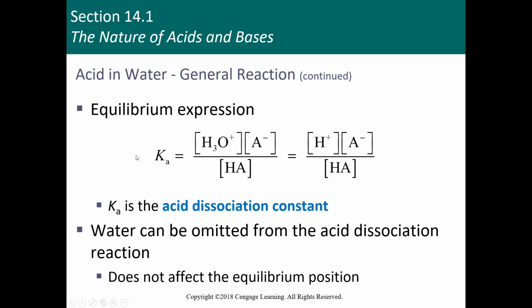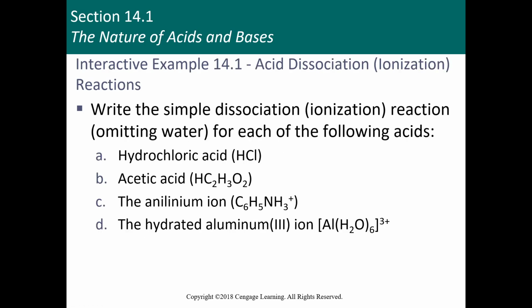So water can be omitted from this acid dissociation constant. Remember that because it is a pure liquid, it goes to unity and does not get written into this equilibrium expression. It's actually part of the equilibrium constant, if you remember. So that doesn't affect the equilibrium position. So let's write the simple dissociation, which again would be the ionization reactions, where we are giving off an H+ and leaving our conjugate base. We can omit water for each of these following acids.